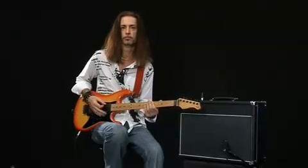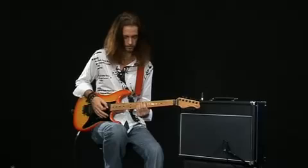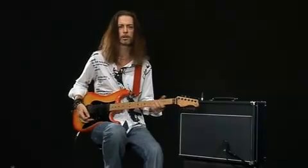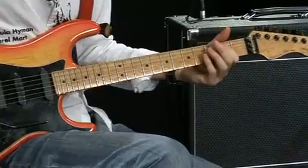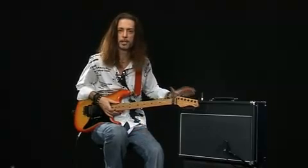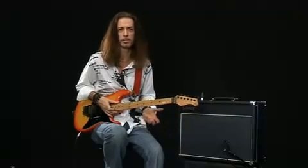So I can get those tones just by flicking the pick-up selector on my guitar. I can get a nice woody round sound, and I can go from that sound to a full-on kind of gritty rock sound. This amp is doing it for me. I know that it will be a great recording tool. You can get those kind of lovely sounds at lower volumes — put a mic in front of it and record straight in the old-fashioned way and get the real tones of an amp.